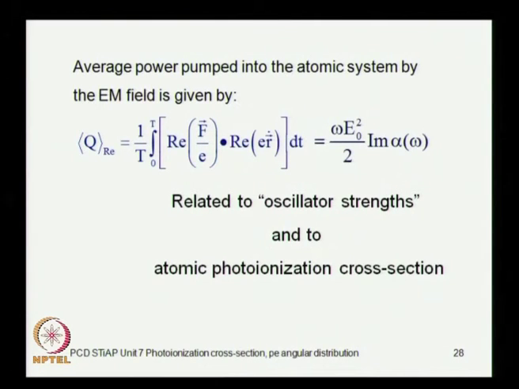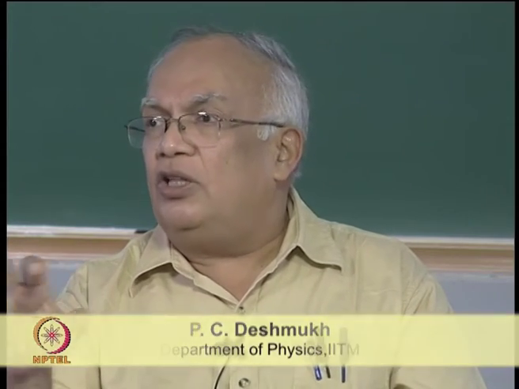Okay. And this is a result which you will find in Fano and Cooper's paper, you will find it in Fano and Rao's book, and in a lot of literature on atomic photoabsorption processes, in which they will relate the photoionization cross section and tell you that it is a measure of the imaginary part of the atomic polarizability, and this is the connection which I wanted to establish in today's class. So, it is essentially a classical model that I wanted to discuss today, and in the next class I will introduce the quantum mechanical treatment.